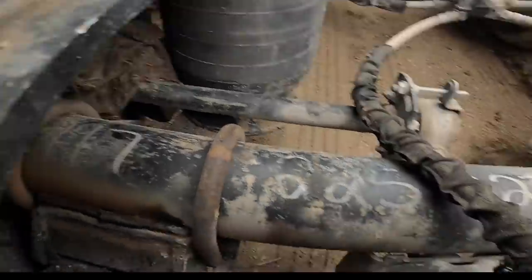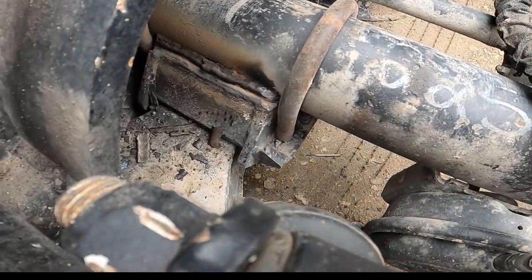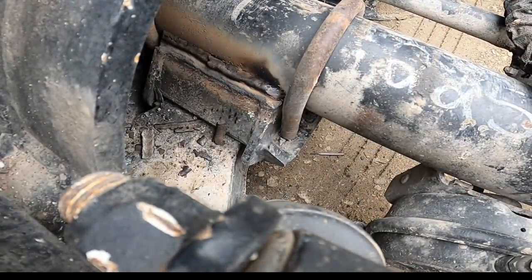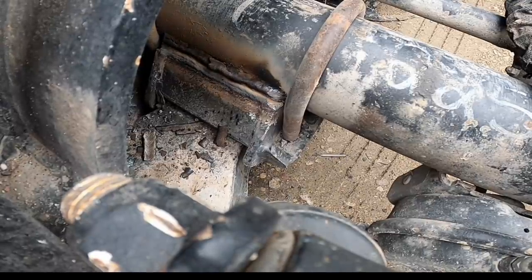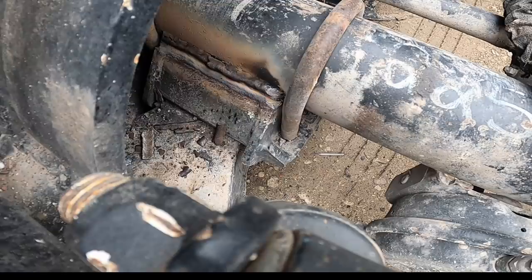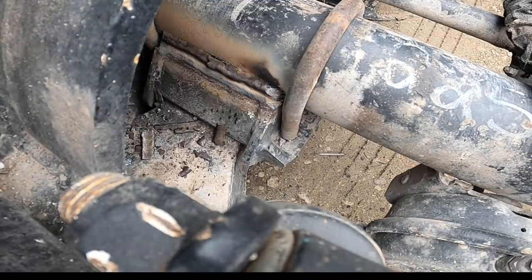Here's where a pancake hood would have helped out a lot. It's sort of a pancake hood, because the sun was coming in from behind. That's the way it goes sometimes. So I believe that was the last pass.